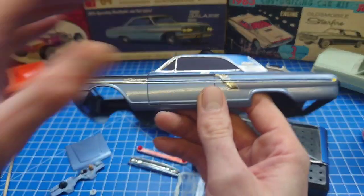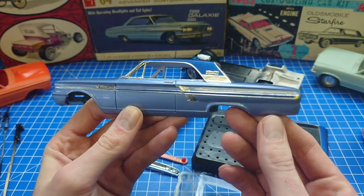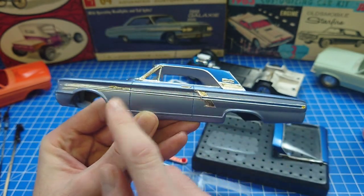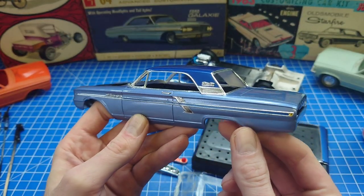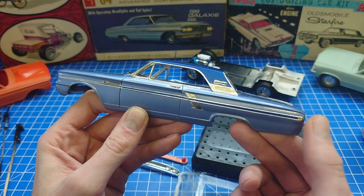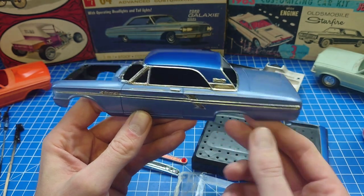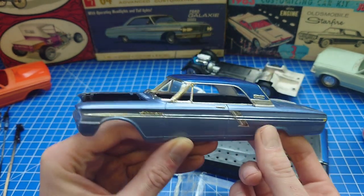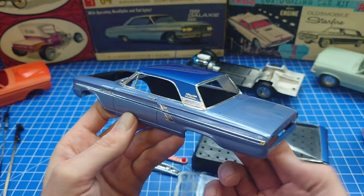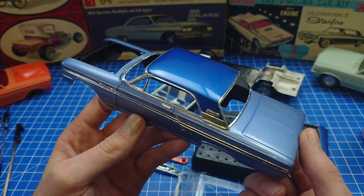So, moving on to the body, we've got the lighter blue base color down, which came out really nice, to be quite fair. But before I clear coated it, obviously we had to do all the trim work, and again the story of this project is that I'm using quite a lot of old stuff. That chrome bare metal foil was so deteriorated, it was hard to work around without too many creases. But also it was the bright chrome, which I didn't even know I had, and it's probably the reason why I still got any at all.